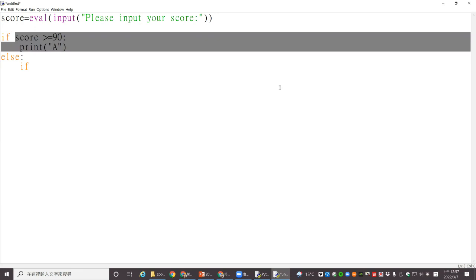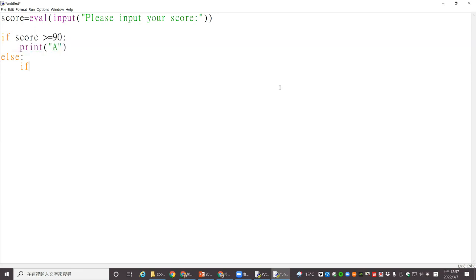I'll copy that part. We will use else if the score is larger than 18, and print it, because the print has to be aligned under the condition.